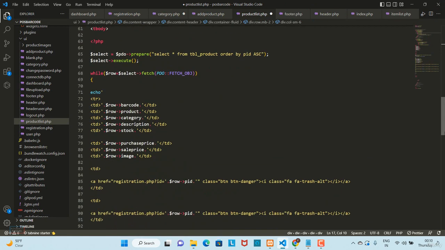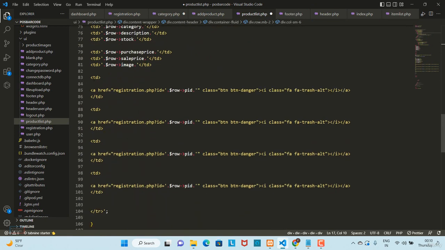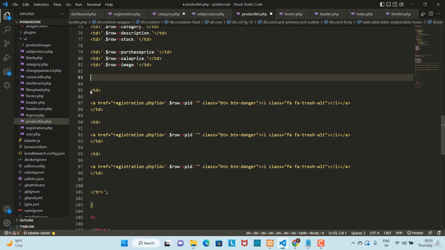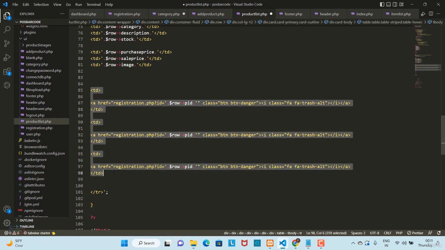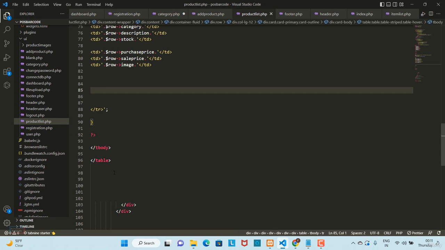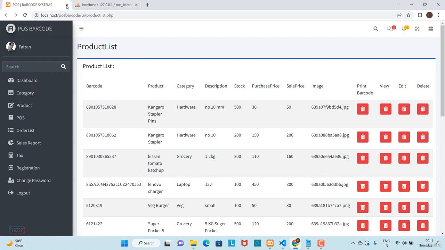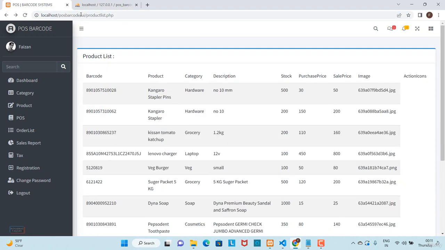Okay, and this is the heading of the product list, so let's remove this, we don't need it now. Here you can see the 4 buttons code, so I'm going to remove them one by one. First button, this is the second button code, and this is the third, and this is the fourth button code. Save. Now let's refresh our page. What is the output now? You can see here the output.